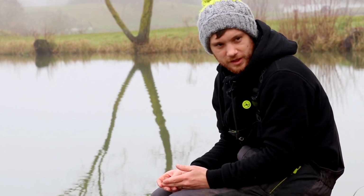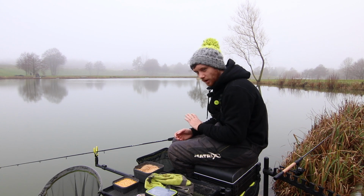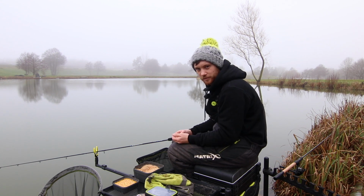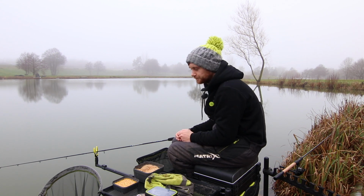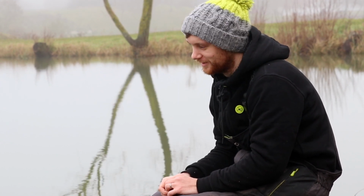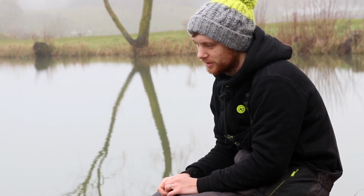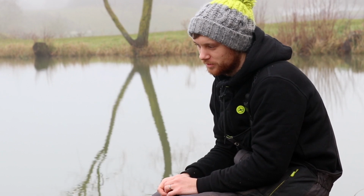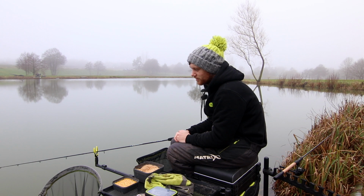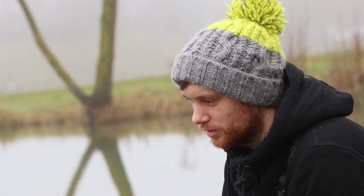If the fish aren't feeding that well, I've got another rod behind me. I've got an open alloy feeder on, not clip that one up, so that if I need to cast around a bit, try and find the fish first, we can do that. It's middle of Feb, not very warm at all. So it's gonna take probably a little while before we get a bite, but confident that we will. We've just gotta try and slowly build the swim. I'm probably gonna cast once every 10 minutes, see what comes along.